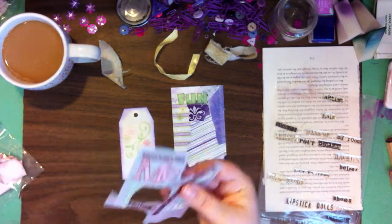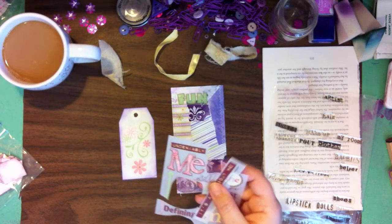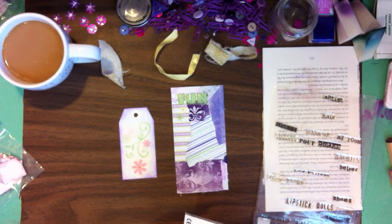So I'll pop this back. This has been a really great one for this journal. Even though it's pink and green, the green goes so well with this kind of spring green color that I've been wanting in this journal. And then the pink will go sort of, it's okay with the purple, right?